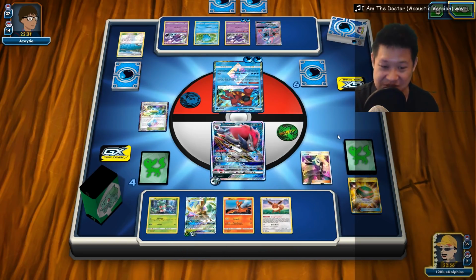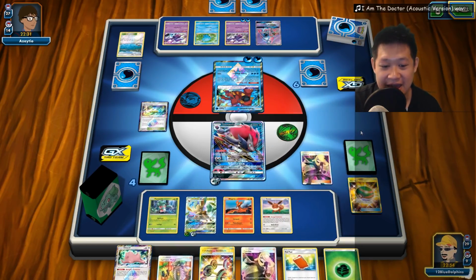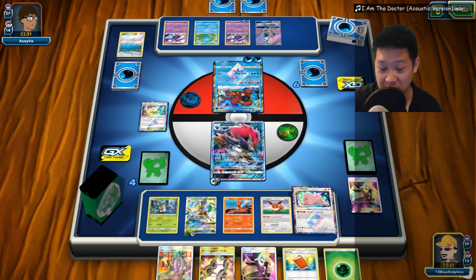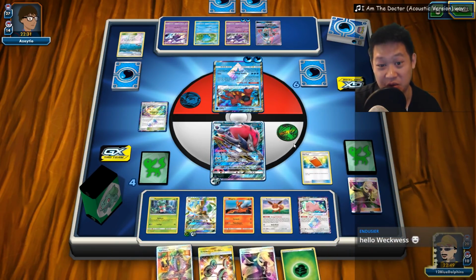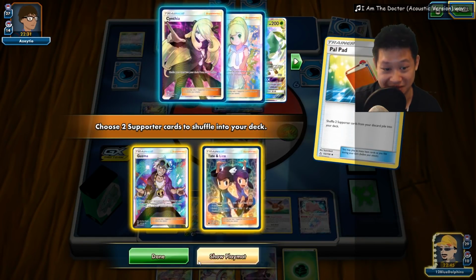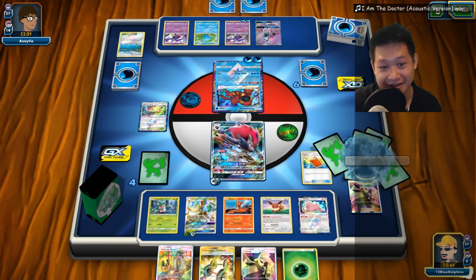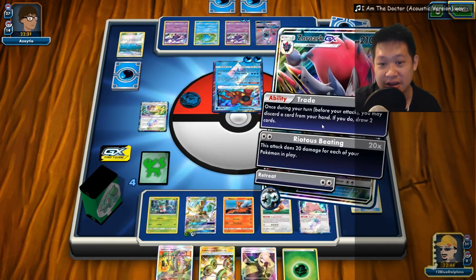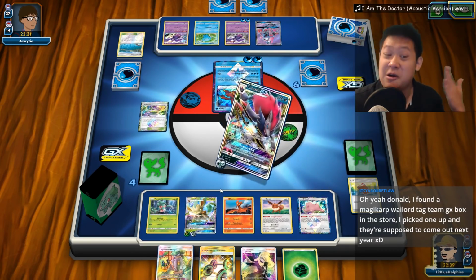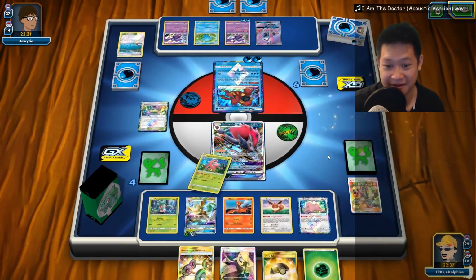Let's go ahead and do Cynthia right here. And we got a bodybuilding dumbbell, great. And we got this to evolve into something, great. We got a Pal Pad to recycle Guzma. And the draw supporter. Actually, I'll go with one that has a switch, because this little ability is a little annoying. Yep, and I'm gonna go ahead and do a little trade. Let's thin the useless cards out of our hand. The useless card is that card right there.